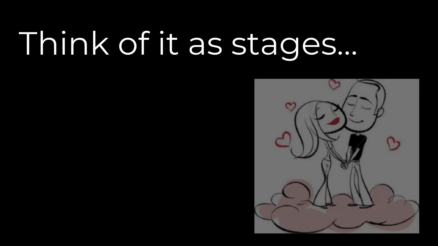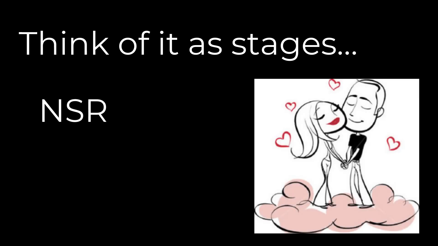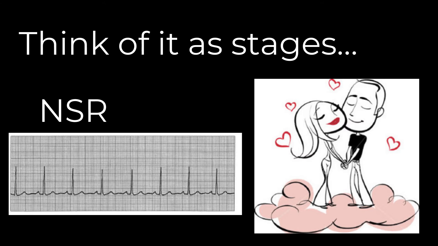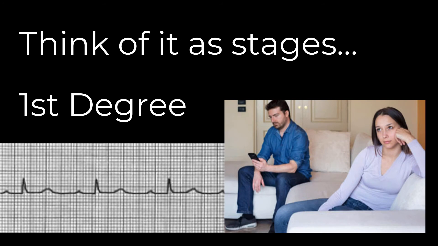Here's another way to think about heart blocks that may help you remember the differences. Heart blocks are like communication in a relationship. In the honeymoon phase, things work great — she is the SA node and asks him, the AV node, to take out the garbage while he's watching TV, and he jumps up and immediately does so. Over time, things can slow down. After a while, he still takes out the garbage, but now he waits for the next commercial break each time. The impulse is still passed along reliably — the garbage always goes out, but it's just slightly delayed.